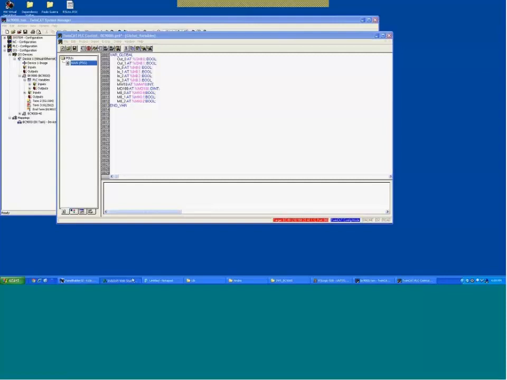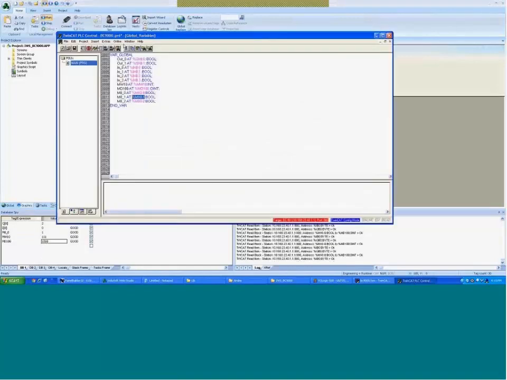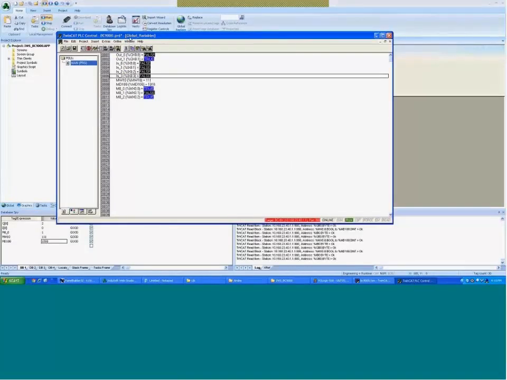So I configured a quick application here where I put the AMS Net ID, the port number 800, a few tags, and the physical address where they are. So I have here MW10, MD100. When you're talking to BC or BX, which are non-Windows, you can talk to the variable names, but you can also talk to the addresses. So I configured that, and I can see the values for those tags here on the database spy. If I go online with the PLC, those are the values that I have.